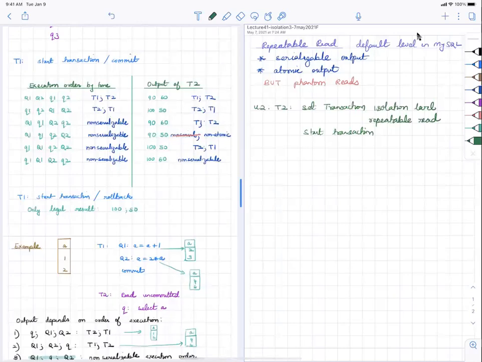This is T2. T1 is just the regular one where we commit. So you have U1 and T1 where the transaction is happening, Q1 and Q2, and then they commit.